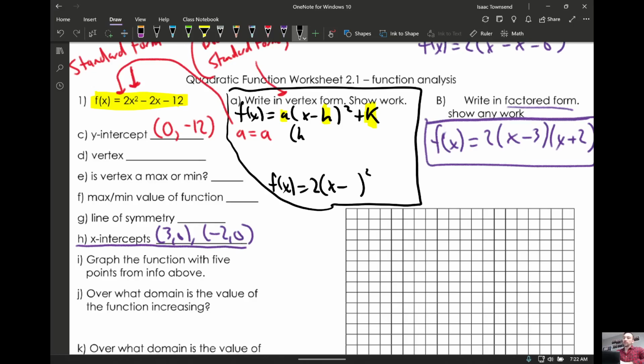And then you need to know that if you paired up H, K, this gives you the vertex, which is where it gets the name vertex form. So once I have numbers here, I can look at these two numbers and get the vertex basically right away. Now, there's two ways to find the x value of the vertex. I'll show you the other way in just a minute when we're done with our graph, but the most traditional way is this, because you're not always going to make a graph. H is negative b over 2a.